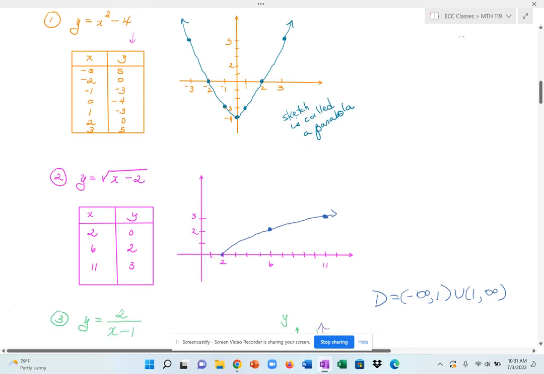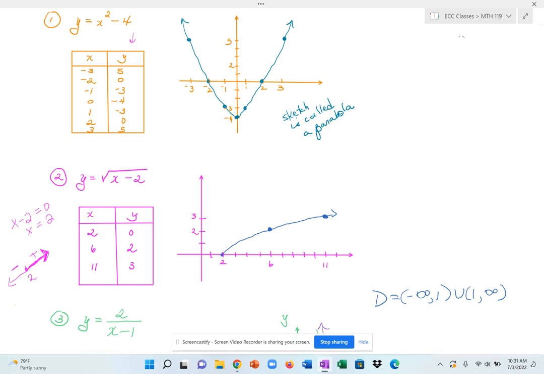imaginary number. So here, if you recall how we found domain, you take the inside part, you set it equal to 0, and you get x is equal to 2. So 2 is in the domain. And then if you check values to the left and right of 2, if I pick something less than 2, the result inside of this will be negative, which is imaginary. If I pick something greater than 2, the result inside of the radical is positive. So your domain is from 2 to infinity. So anything starting from 2 and anything to the right of 2 are acceptable values of x.